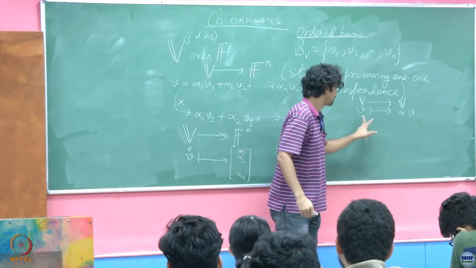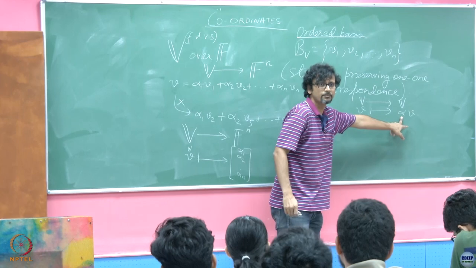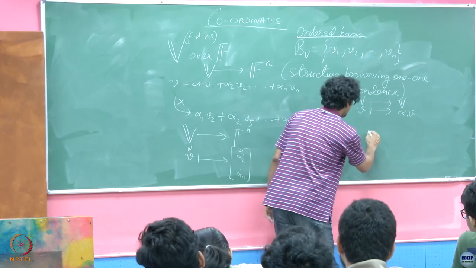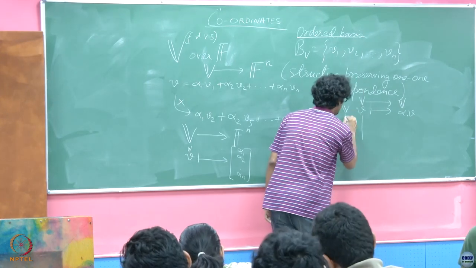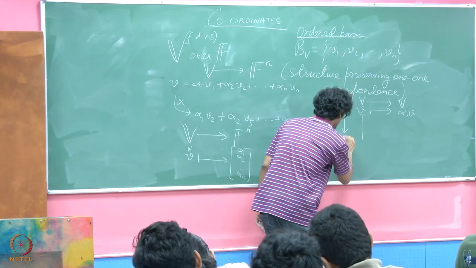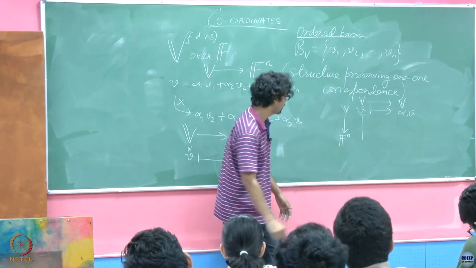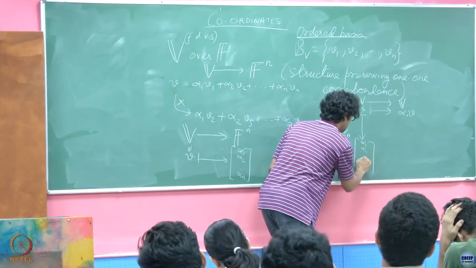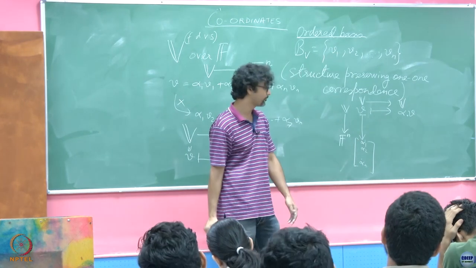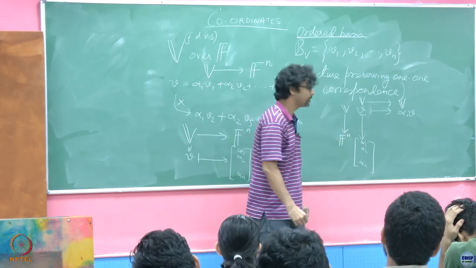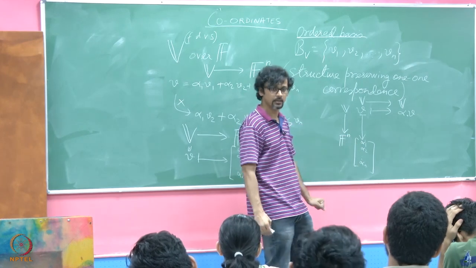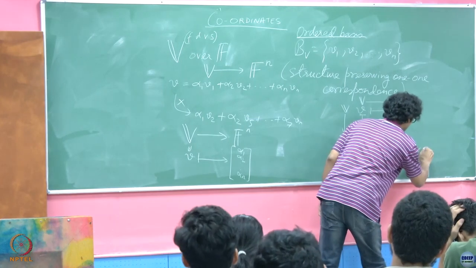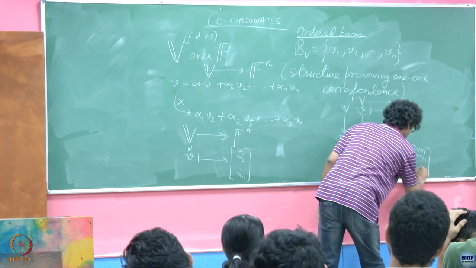So this is scalar multiplication. V gets mapped to another member in V, which is just a scalar multiplication. Look at what happens when you map this. This is V getting mapped to Fn. That means this V has gotten mapped to alpha 1, alpha 2, ..., alpha n. If you do the same scalar multiplication in the way that we understand over the field, I am saying that this fellow gets mapped precisely to alpha times alpha 1, alpha times alpha 2, till alpha times alpha n.